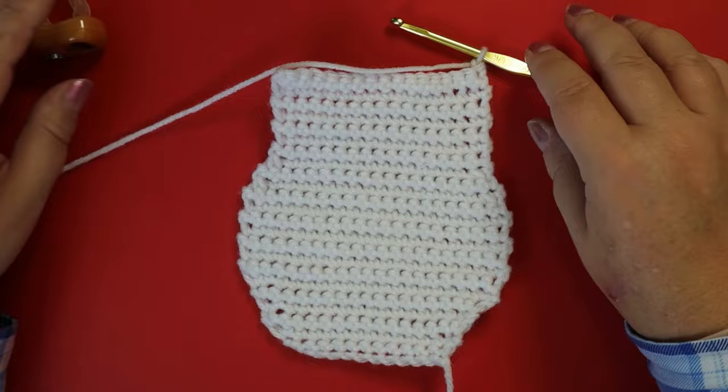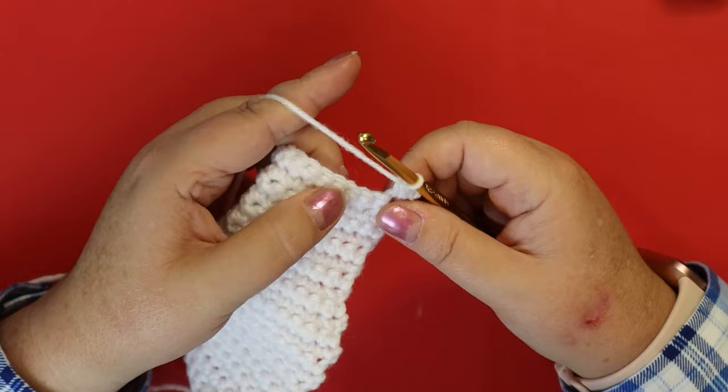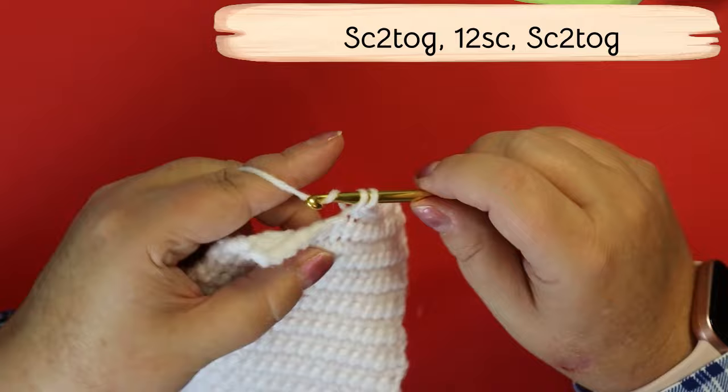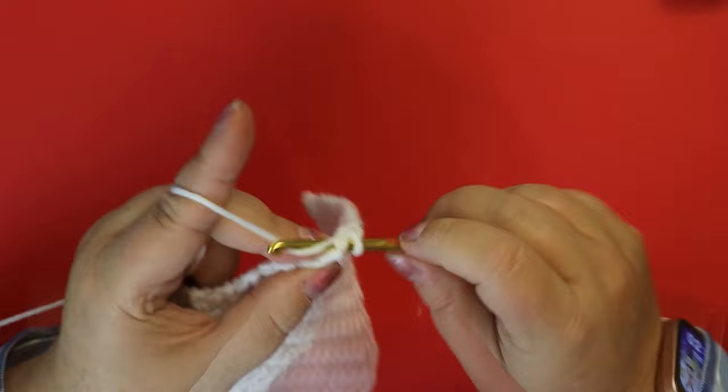We're going to start to decrease again. So we're going to decrease these first two. We're going to do 12 single crochets across and decrease the last two. Oops. So that's my 12 stitches.